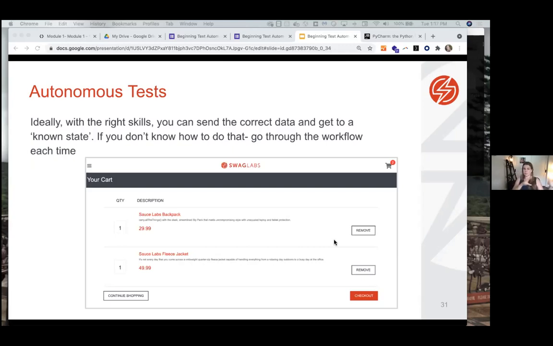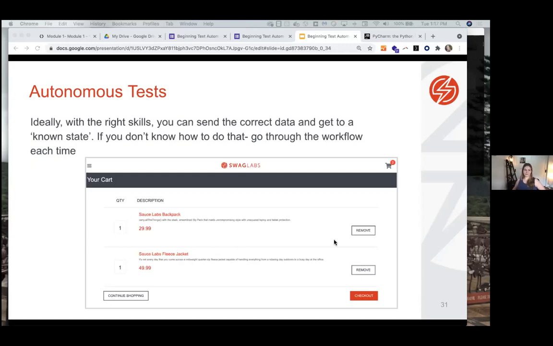Test number 2 does both those things. And then test number 3 checks your checkout page, but it also does everything those earlier tests did in the same test. It's just going to be long and it's going to do a lot of things. Does that make sense? Yes. Thank you.